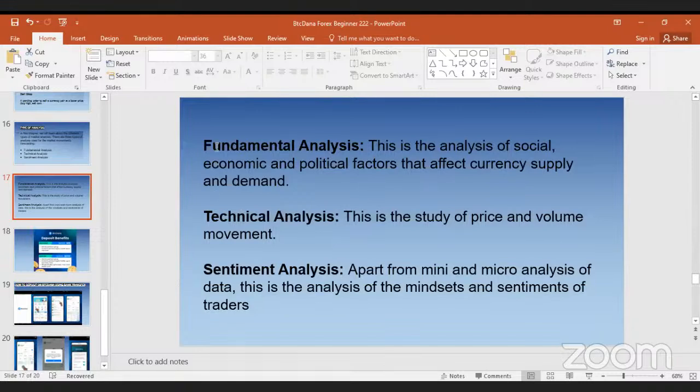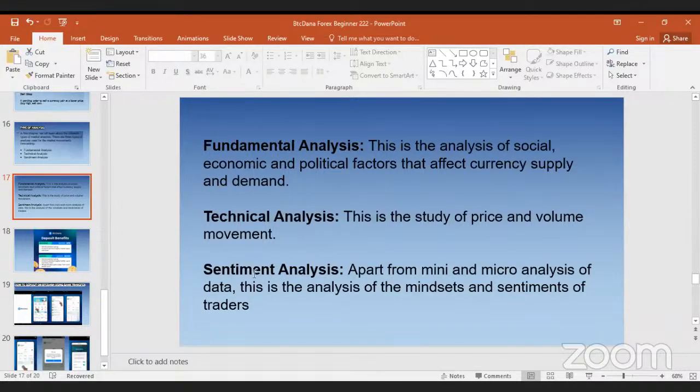But you see, the fundamental analysis and the technical analysis go hand in hand. You can't do without fundamental. In fact, you can't trade the financial market without going into fundamental analysis. There's no way, because if not, the economy or political factors of an economy will always affect you. Even though you have knowledge of technical analysis, if you don't have knowledge of fundamental analysis, it's still going to be somehow. Let me just put it that way. So you need the fundamental knowledge, then you need the technical knowledge.